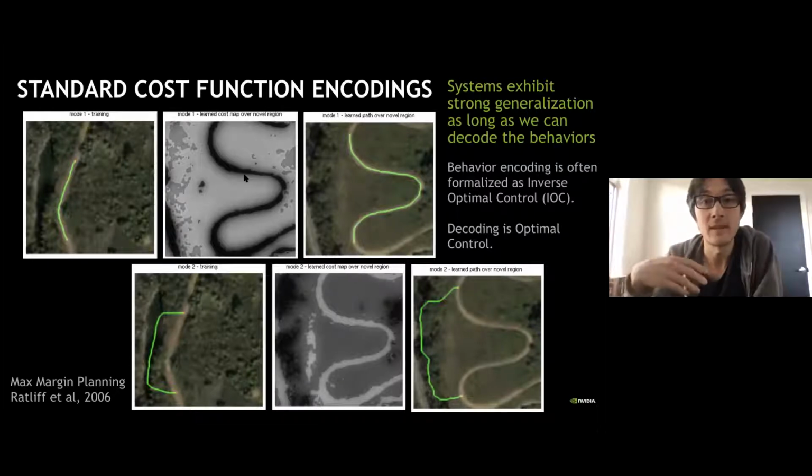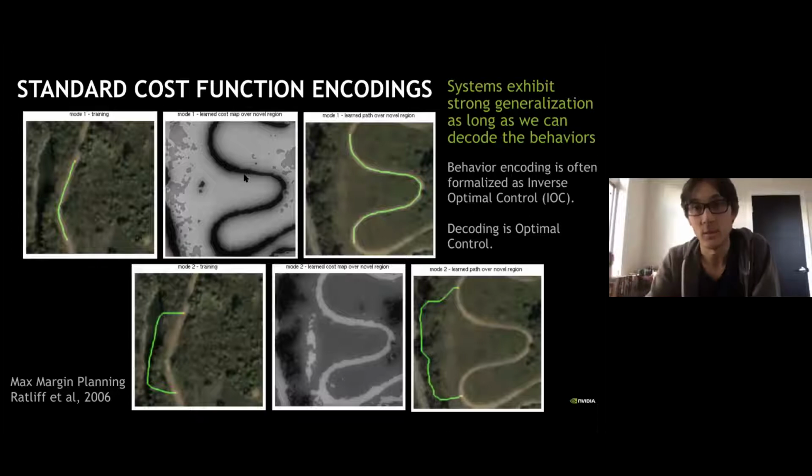Even at this point, if you are able to encode it into a cost function and decode it using a planner, we could build these into robust systems and robust planners that had the robots navigating outdoors and stuff like that. Those are really strongly generalizing encodings. You can build some theory around this based on structured prediction and imitation learning, but you can show that it's a really good generalizing behavior.